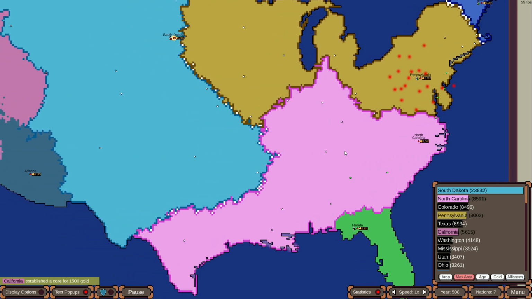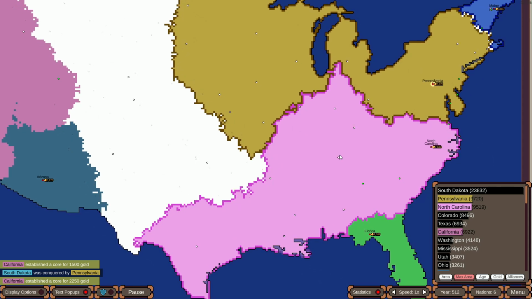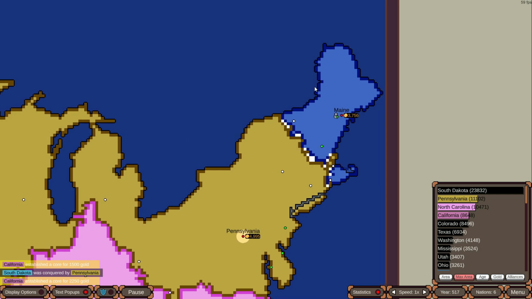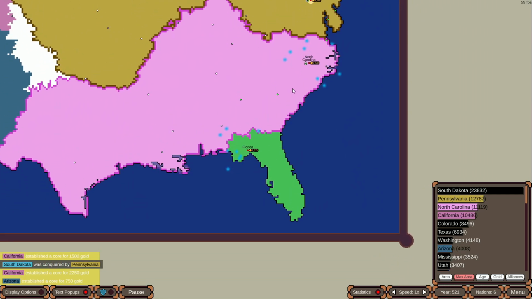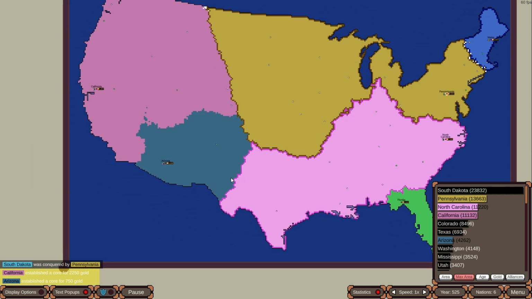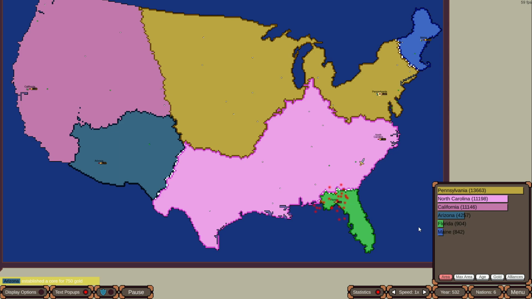Oh, now North Carolina joins the war, and South Dakota is dead by Pennsylvania. Wow. All right, Maine is still fighting. Maine is still holding off Pennsylvania, while Florida is also holding off North Carolina. Oh man, Arizona. Now the 2 big alliances can fight each other. And Pennsylvania is now the biggest state so far.